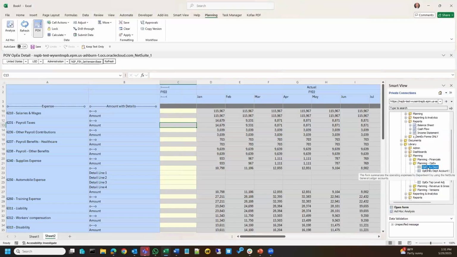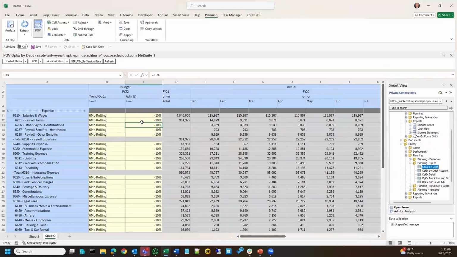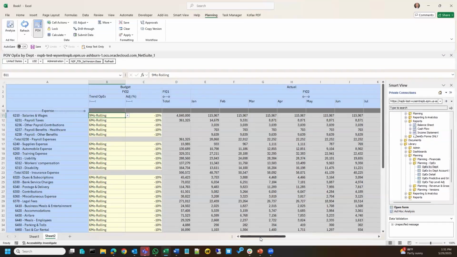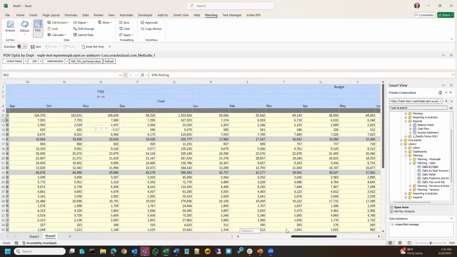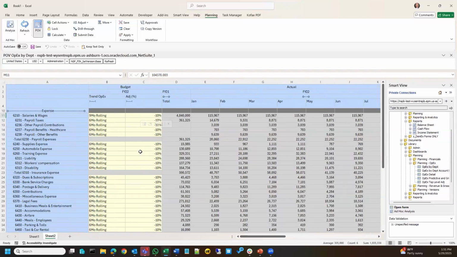Let me just double check here. I should be able to go into one of these OpEx forms. Here you saw where I was setting the trend methodology for a given expense. I can hit submit data from here. And now I can interact. I can put references to other sheets if I want to in here. Now when I hit that, by the way, it changed that trend to be 9 months instead of 6, and it instantly returned those results. You saw how quick that worked.